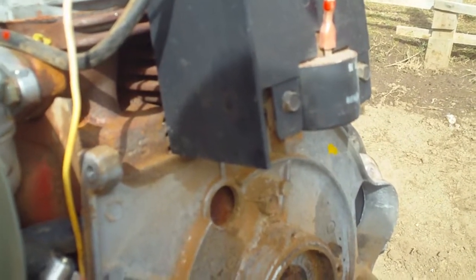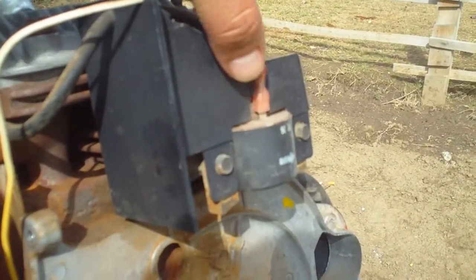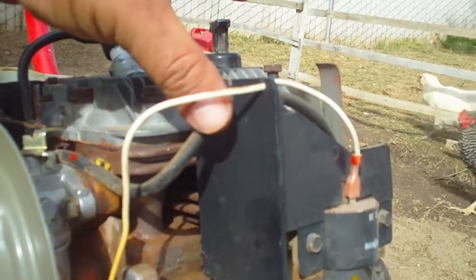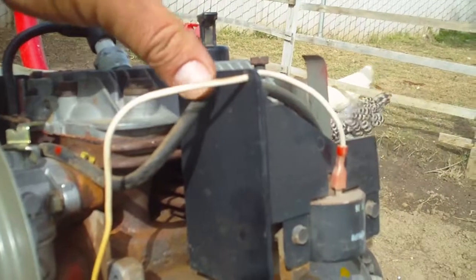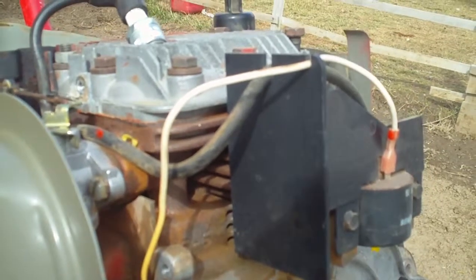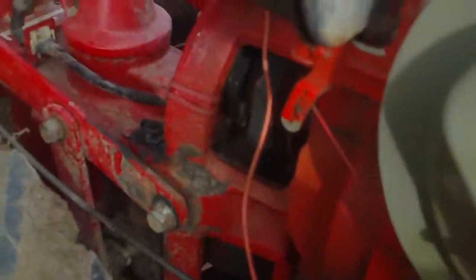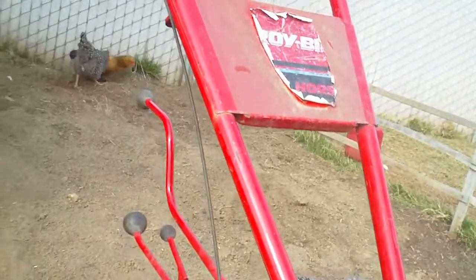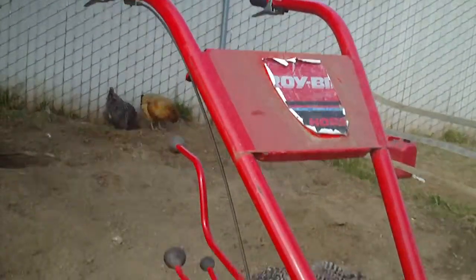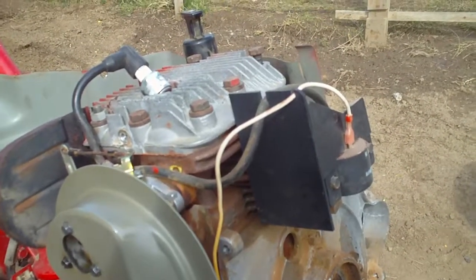If that doesn't get it started, then the only thing we're going to do is replace the ignition module - this coil-looking deal - replace the wiring for the kill switches, and replace the coil plug wire. There's a different name for it - I think it's high ignition energy lead wire - but it's just a coil plug wire just like you have in a vehicle. If that doesn't work, then we'll have to go through the wiring up through the handles and maybe it's one of the kill switches on either side. But it was running earlier, so we're going to check all this out and hopefully figure it out.